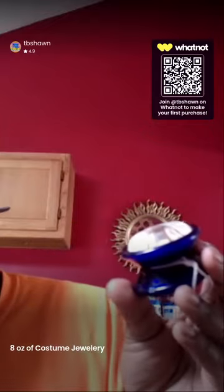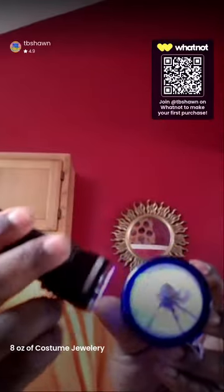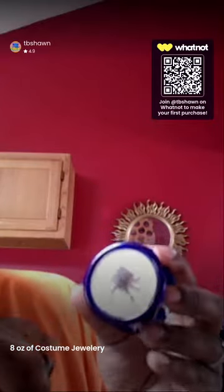We got the spider yo-yo. It's got an orb weaver spider in it. And that's a real spider in it too. I think that's cool. Oh, the spider's fluorescent. That's interesting. My camera's picking that up. But for some reason, the back end of the spider is fluorescent. It's kind of cool. I wonder if this spider would have turned you into Spider-Man.